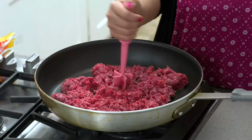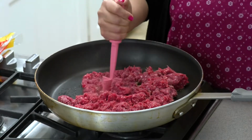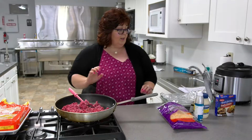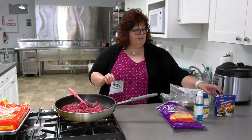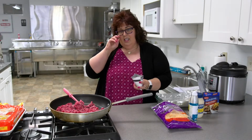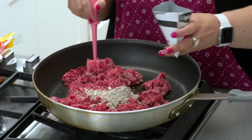So anyway, this is about 2 pounds of hamburger. I'm hoping it won't be too greasy, but if it is, we'll have to drain it. A lot of times you don't have to drain it because we're putting in a package of beefy Lipton onion soup, beefy onion, and it reconstitutes the onions, and some of the grease does, so that helps a little.